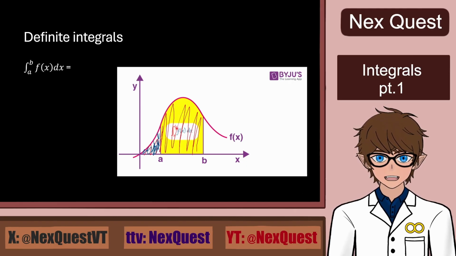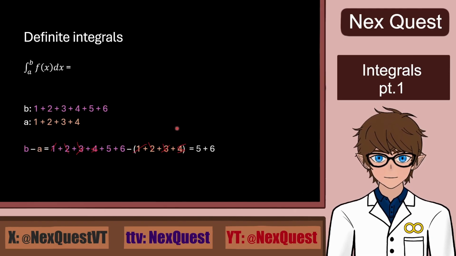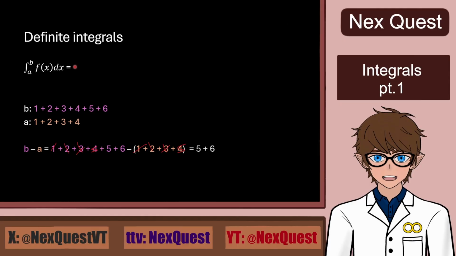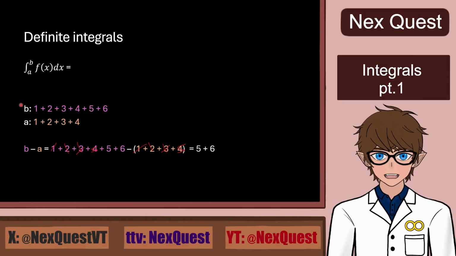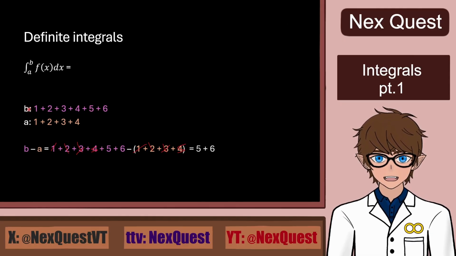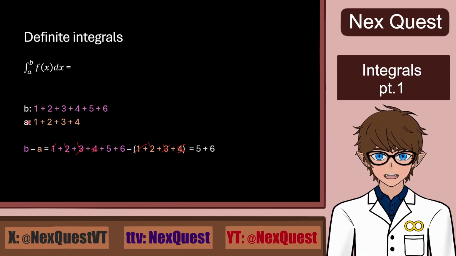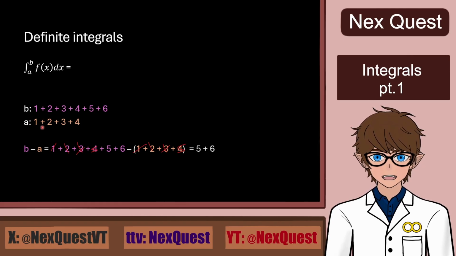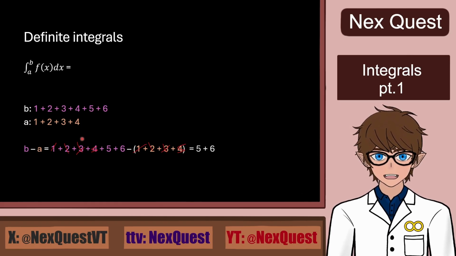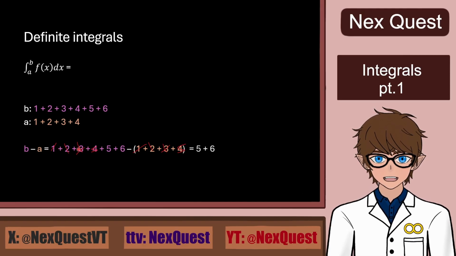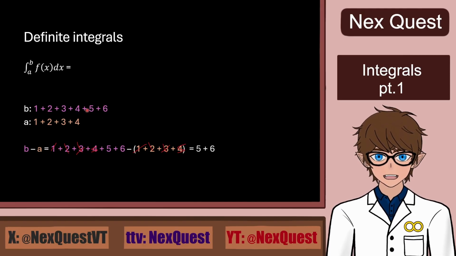So I will do a written example so it's slightly easier to imagine. So if we say we add up all the elements until the upper limit, called b, which is, I don't know, valued at 6, we would have the sum of the first 6 elements. And if we had a lower limit at a equals 4, we would add the first 4 elements. Then if we took a difference between them, all the elements from a would also be present in b, so they cancel out, leaving only the elements between a and b, so present in b, but not present in a.